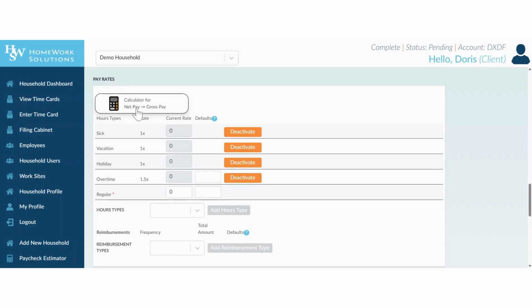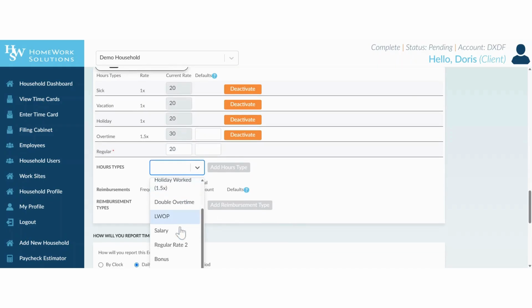The pay rate table is here for your use. You can put in the hourly rate at the bottom of this table. Example, $20 per hour. Perhaps you have two pay types for this person, depending on the work that they perform.